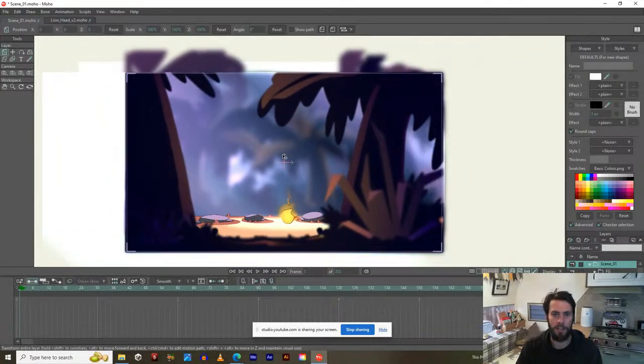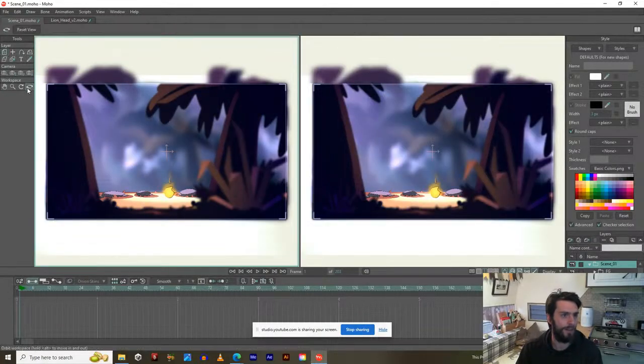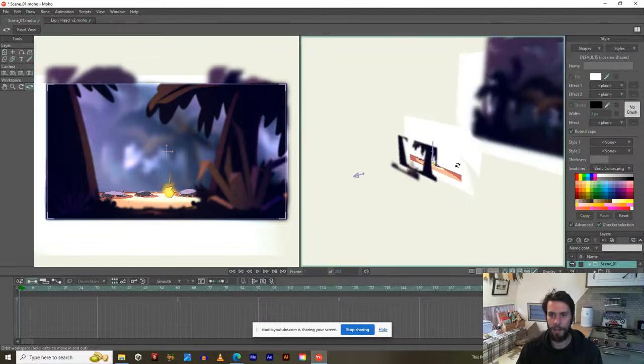And there's even some focal blur. Was that aperture? No, not aperture. What's it called? There's blur on the camera, so there's blur in the foreground and blur in the background. And if I come up here to the side view, you can see all my different layers.